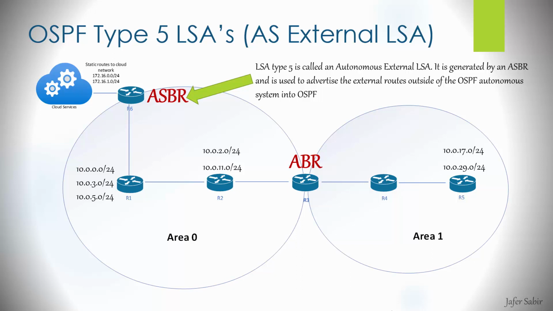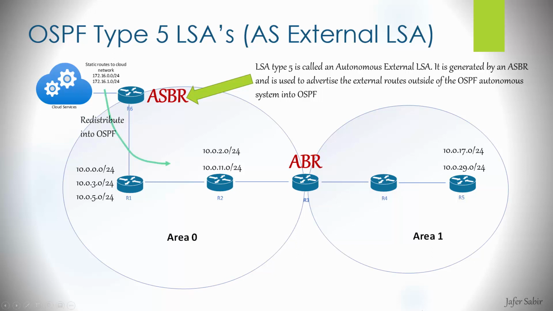And this is why the Type 5 LSA is known as an external summary, as it can also summarise the networks like Type 3, but it's advertising external networks into OSPF, hence the name external summary. And with these two networks here with the prefix of /24, they can both be summarized with a prefix of a /23 instead. So with the ability to summarize, it means that you don't have to advertise as many subnets into the OSPF domain or between the OSPF areas as in the case of an ABR, which just makes things a lot more efficient in terms of how many networks are advertised on the routing tables.